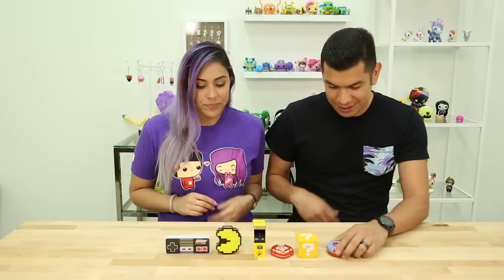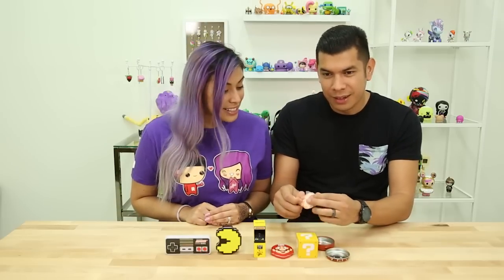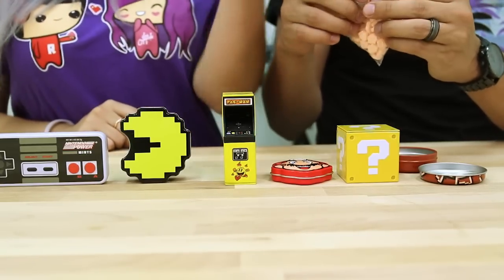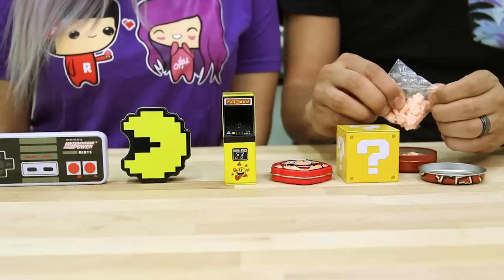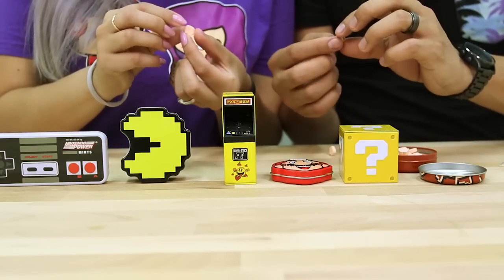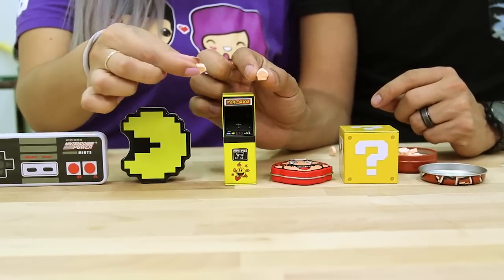Let's try that first — let's open that up. And the bonus fruit cherry sours too. They look like little Goombas. Check it out guys, we're gonna take some out. I thought it had a little slit but it doesn't. There's scissors right there. I'm gonna carry these in my purse. That's not a bad idea. Oh my gosh, these are so cute. Look how small they are — how do you even get that pixelated? They're tiny!